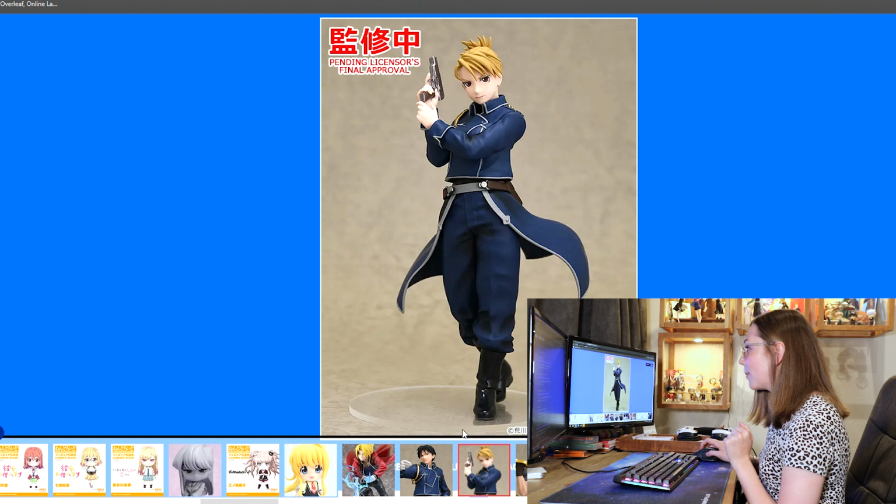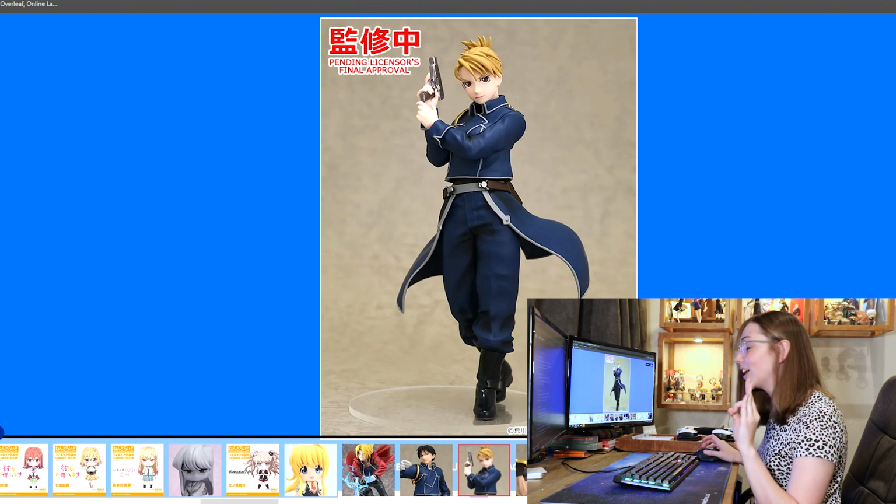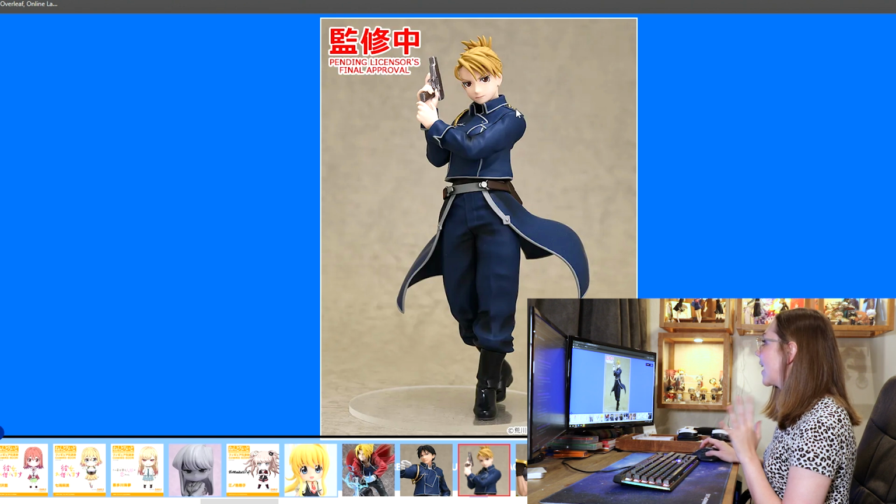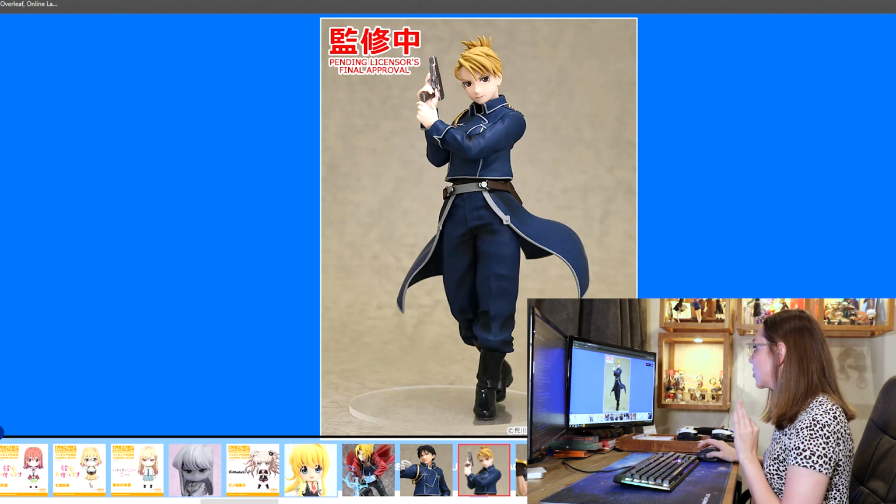This Riza Hawkeye pop-up parade though, very nice. I really enjoy her. Her face is beautiful. Her hair sculpt, I love her pose with her gun. I think that she looks great. She's beautiful. Very nice.